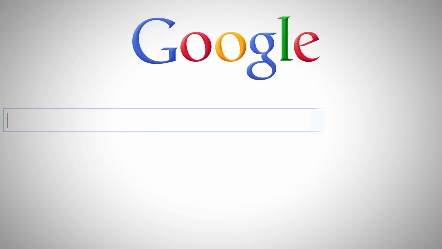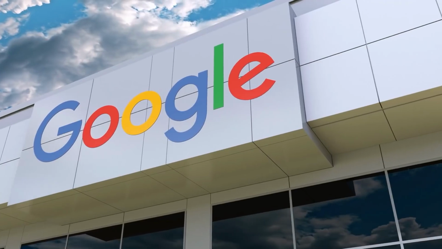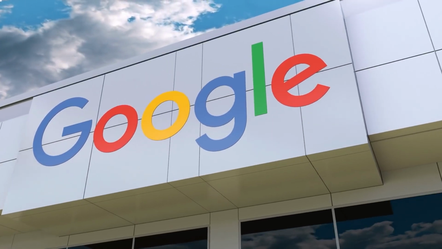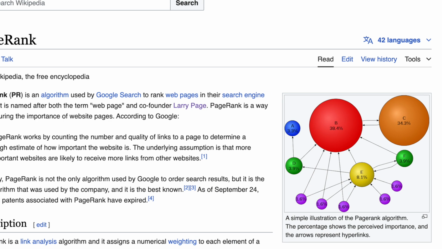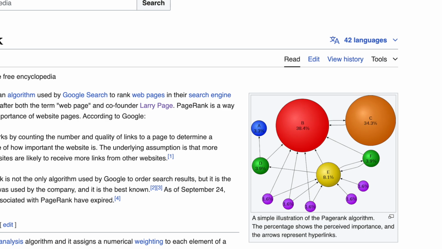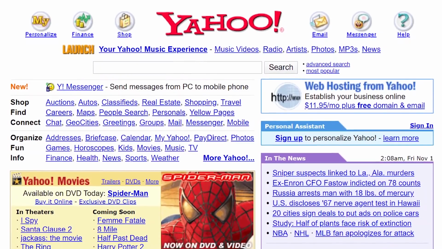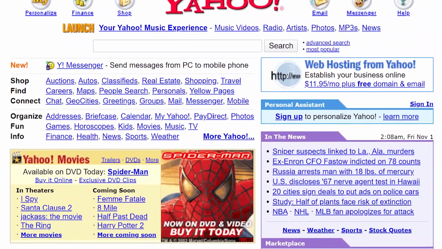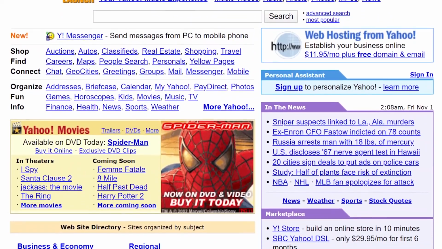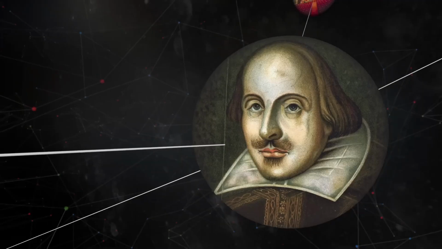Okay, let me really sell you on the idea. You might have heard that the breakthrough idea that made Google win the search game in the early 2000s was their algorithm PageRank, named after the man himself. This is a type of graph algorithm. We'll come across these quite a bit on our journey. While the competitors were busy handpicking what people thought were important, Google let the graph decide.